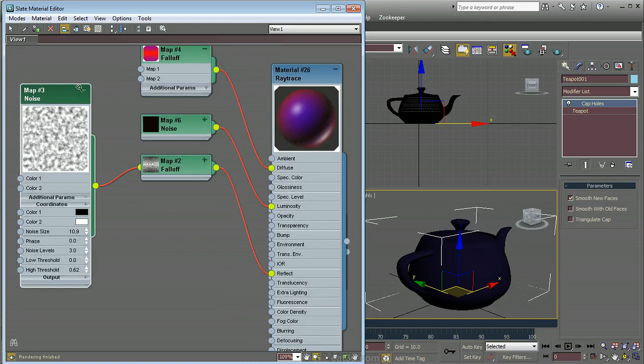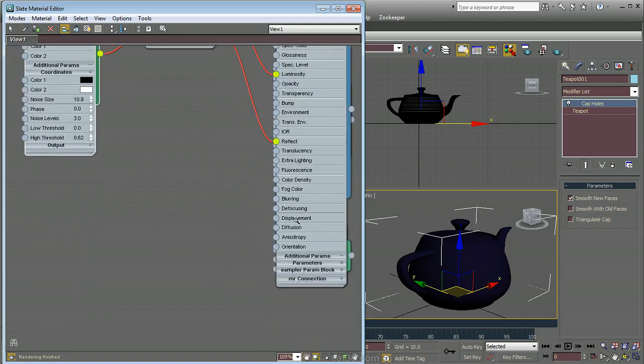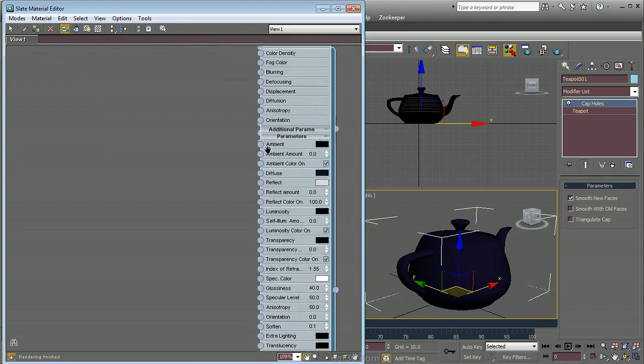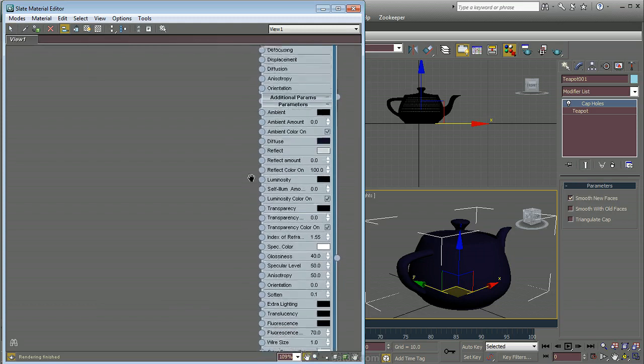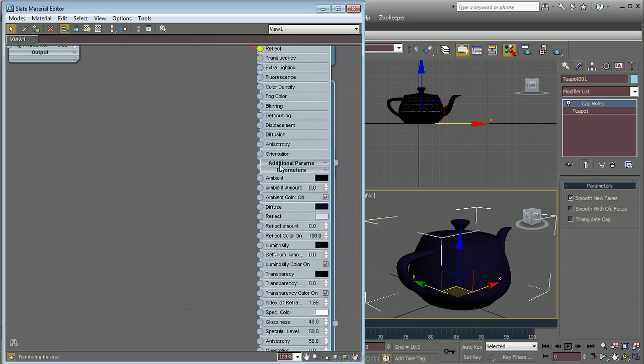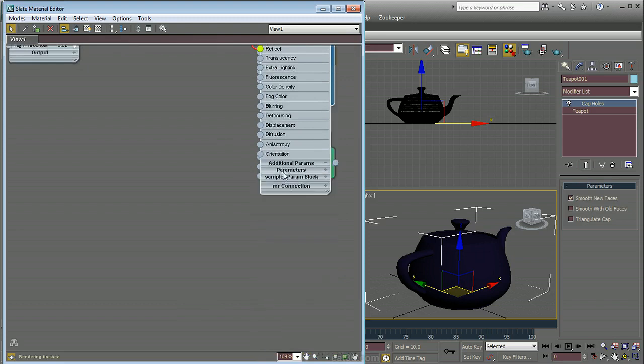So the next thing I want to look at is just adding in some of these controllers. So I'm going to go into additional parameters. And you can see that we have a lot of values like the reflect amount and reflection color, luminosity, and things of that nature. And a lot of these we can adjust with an actual controller.